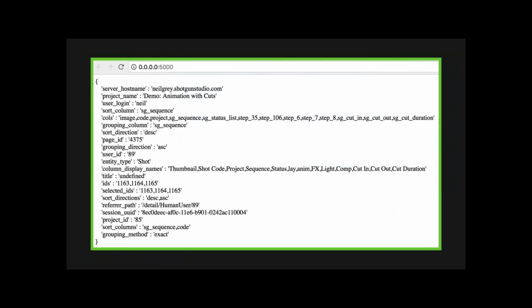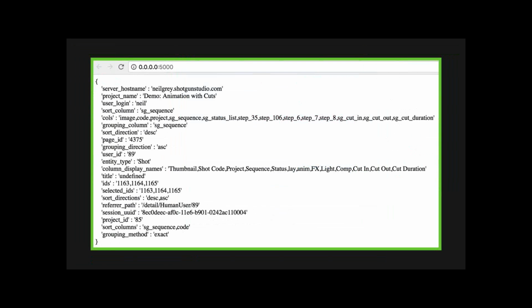So this is literally a dump of text of what the server is sending you when you essentially click on that button. There's a technology called Flask. It's a Python web framework that some of you might be familiar with. And what I've done here is just taken the keys and the values for the entire data set that Shotgun is sending me from the server when I've right-clicked and clicked that generate report button.